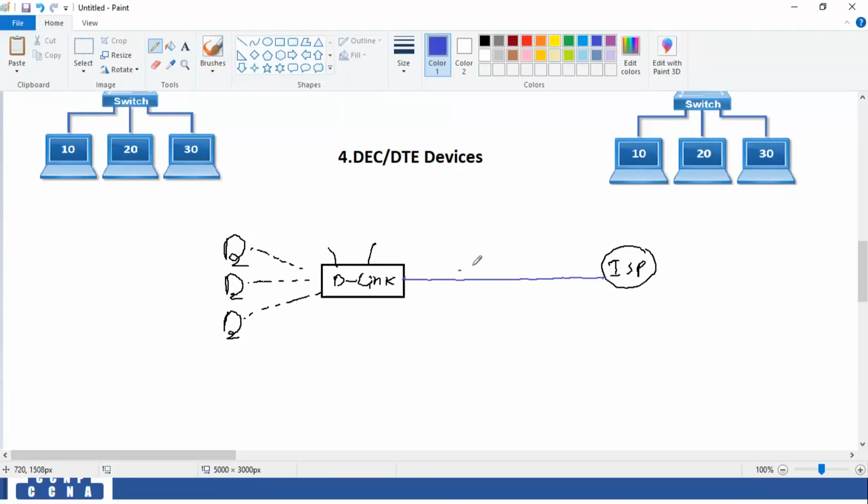So what type of cable is it from the ISP to your home? RJ45, Cat6 or Cat5e, right? It's a Cat6 cable. So what is the bandwidth for a Cat6 cable?